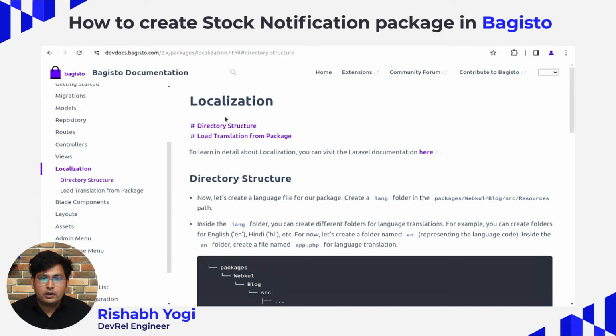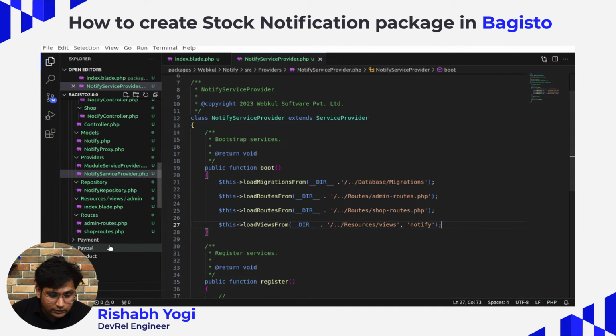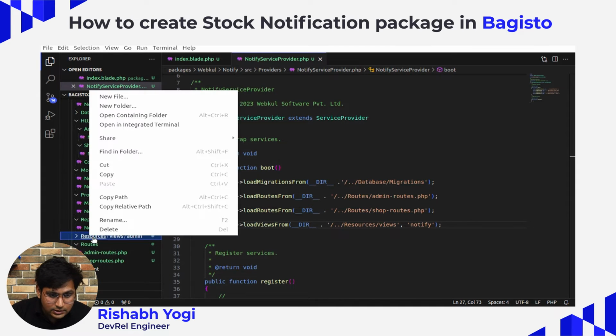Locales. Now it's time to create the locales. Locales are basically the languages. Bagisto supports a lot of languages like English, Hindi, Arabic, and many more. And they have codes as well, like EN for English, HI for Hindi, and many more. So we are creating EN as we are going to create it in English. For that, I am creating one new folder by the name of lang inside the resources.